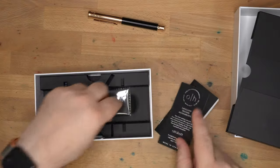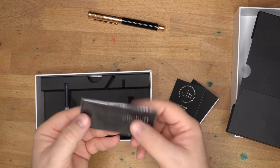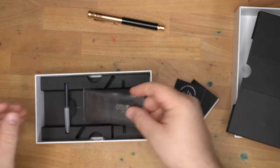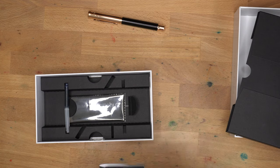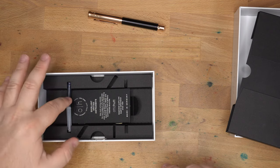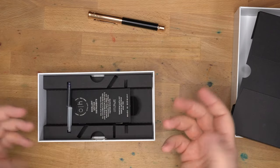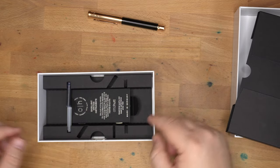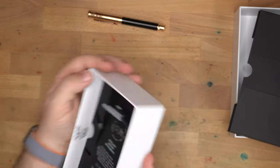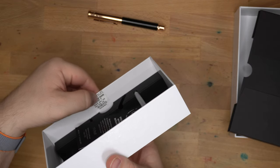You can put the serial number on the card for your records in case you lose it. And there's a microfiber cloth, which you will need for this pen. I've just been using my own because I didn't want to open this up. Since I'm not keeping this pen, I left it in there. You have a couple of cartridges — well, a cartridge and a spacer. This also came with a converter, which is in the pen right now because I like converters.